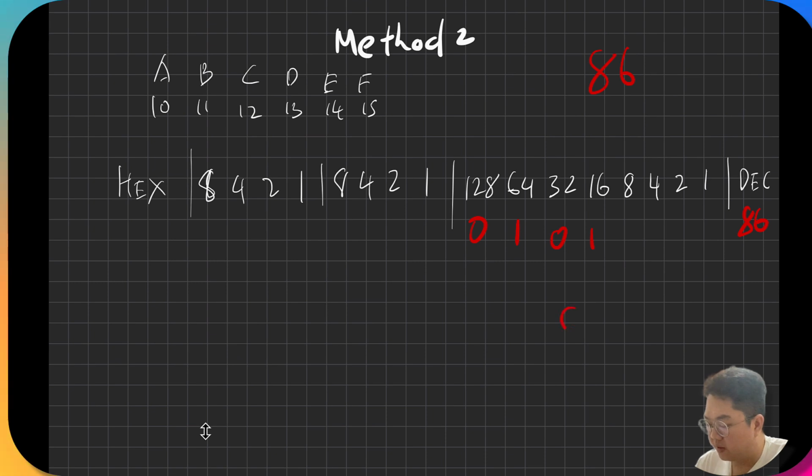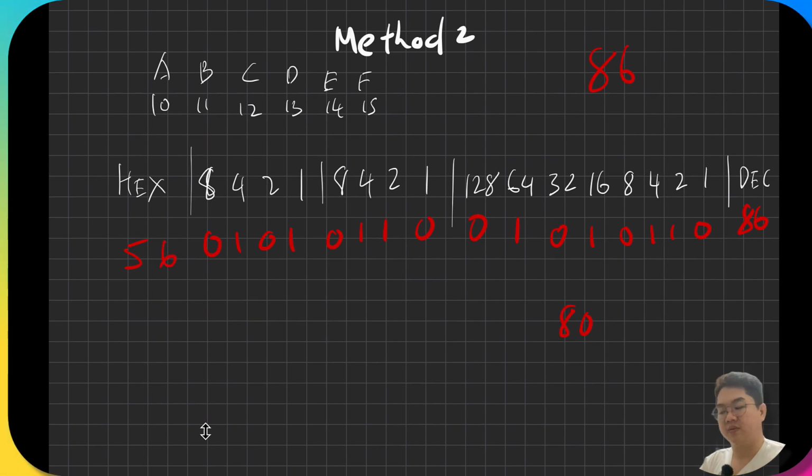All right, so we have the 80 value right here. So right now we just need to fill in 4 plus 2. And now we have the binary value of 0101, 0110. Convert this over here. And then we are able to find the hex value for this binary number. So this added up together is 5, and this will be 6. So the hexadecimal value of 86 decimal will be 5 and 6.